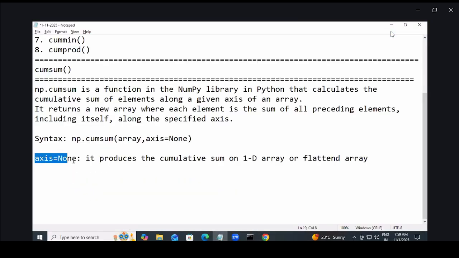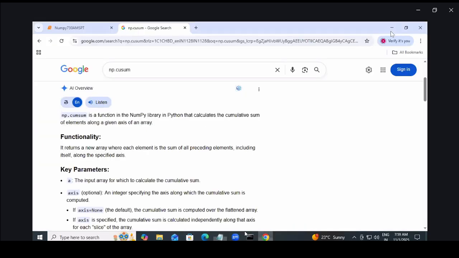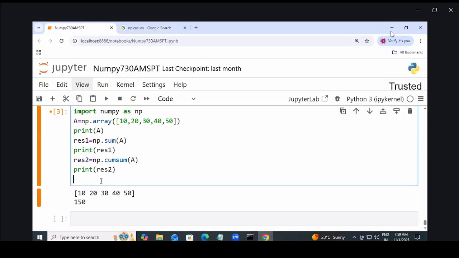When the axis is None, it produces the cumulative sum on a 1D array. Even if you give the input as a 2D array, it will convert that into a 1D array. For example, if I create one more array, this is a 2D array or matrix.